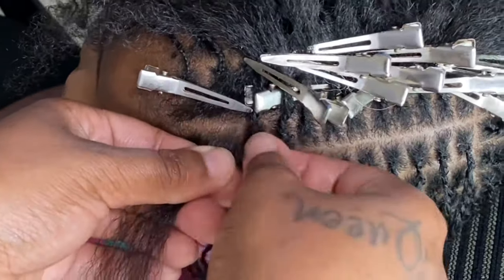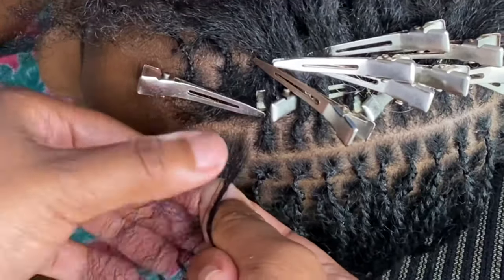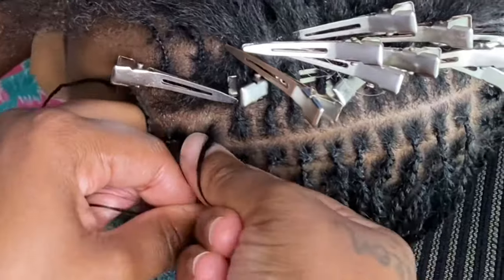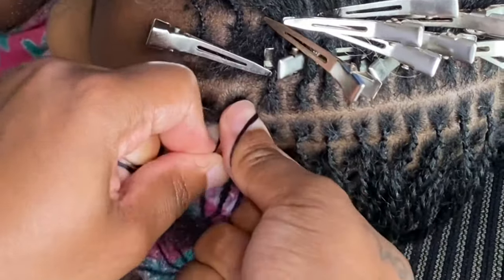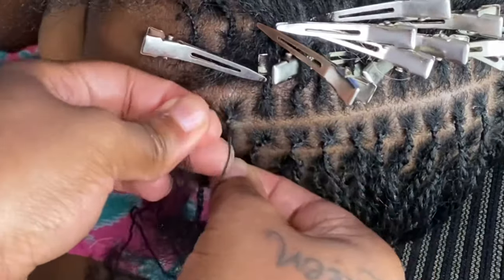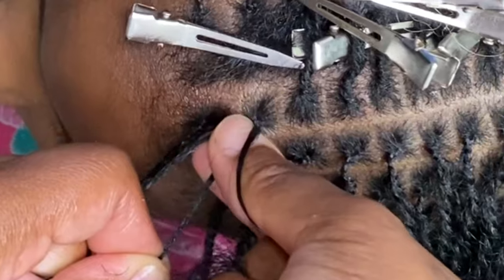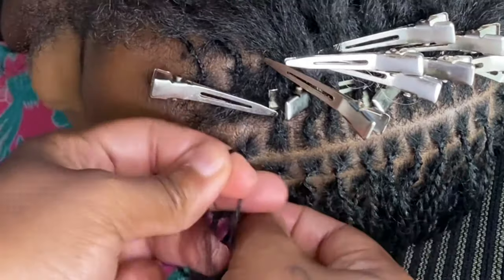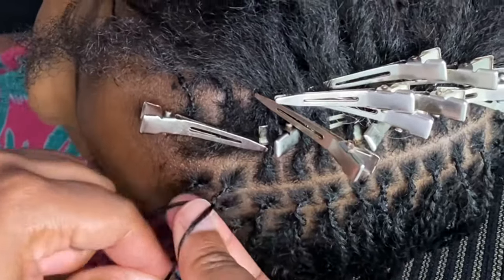And now I'm going to show you guys again. I'm just going to separate the hair into three sections and then I'm going to start braiding. Now I am going to show you a close-up of what I'm doing with my thumb, because it looks like I'm braiding really tight, but I'm just using my thumb to push the braid up a little bit more so it stays in place and it's as close to the root as possible.